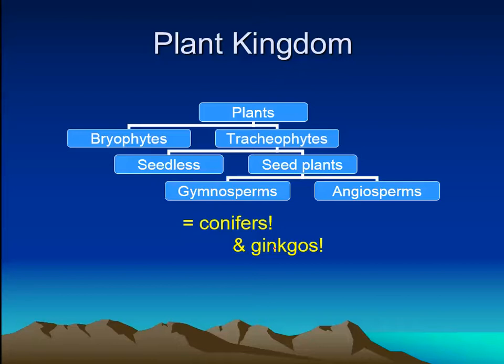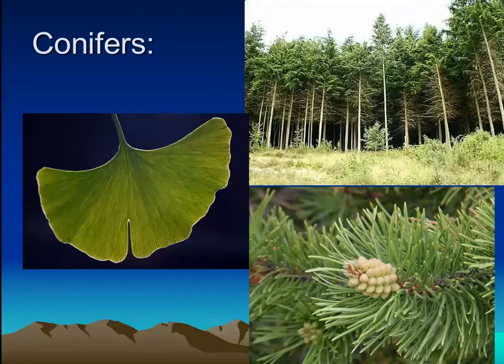Now, of course, we have a male ginkgo in our yard, and for reasons we'll discuss later, they make gobs and gobs of pollen. I'm recording this in the spring, and our driveway is littered with these huge pollen structures. So let's take a look at some pictures. The ginkgo has this fan-shaped leaf that is very distinctive. So maybe now you know what a ginkgo tree is. And then there's all sorts of different pine trees and conifers, like redwood trees. A lot of our paper comes from conifers, etc.